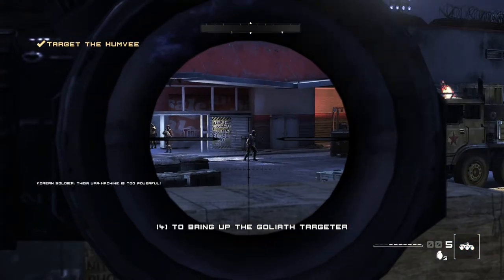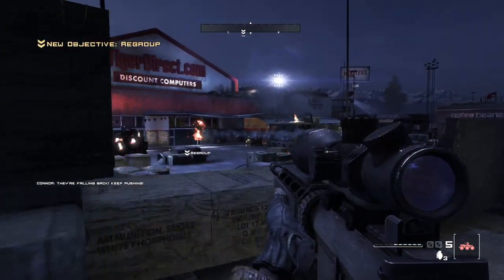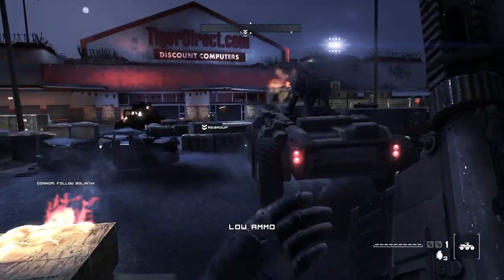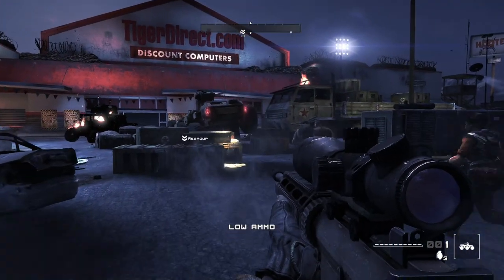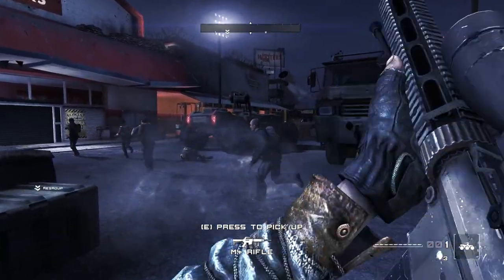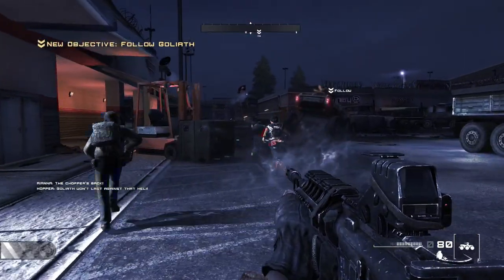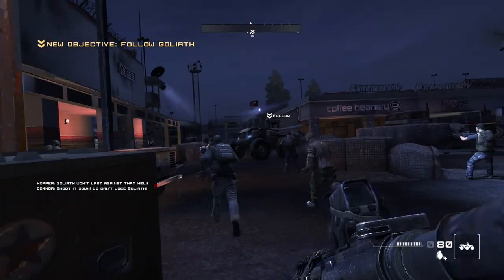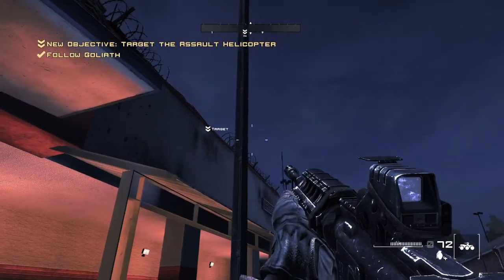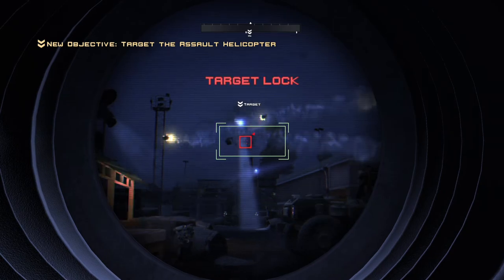Got him. They're falling back. Keep pushing. Regroup in front of the store. Follow Goliath. Just got ran over. Explosives everywhere. The chopper's back. Goliath won't last against that heli. Oh, God. How do we plan on shooting that thing down? Oh, we're gonna use.